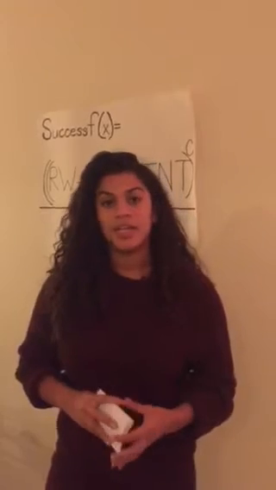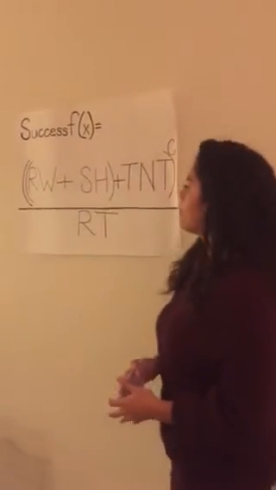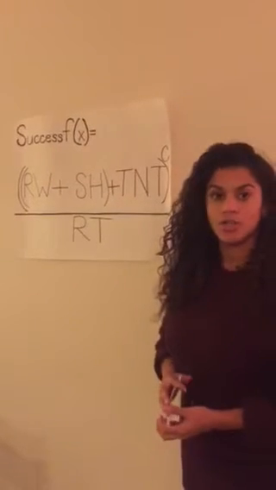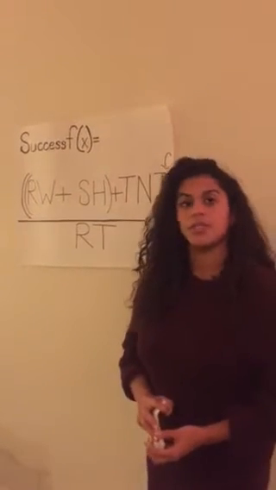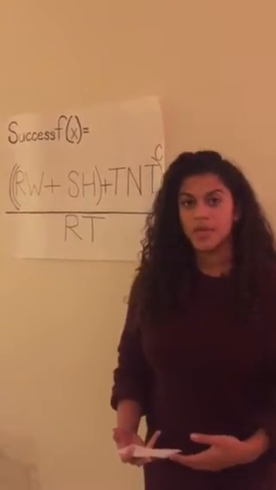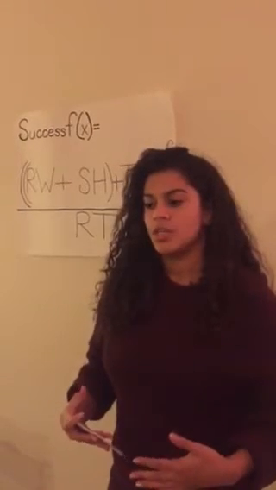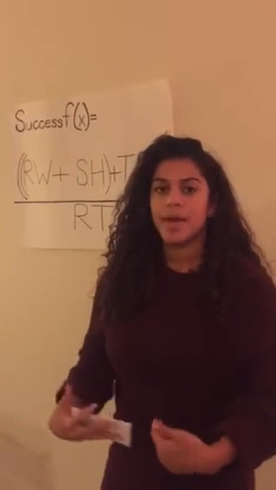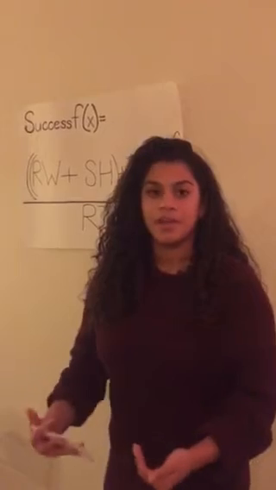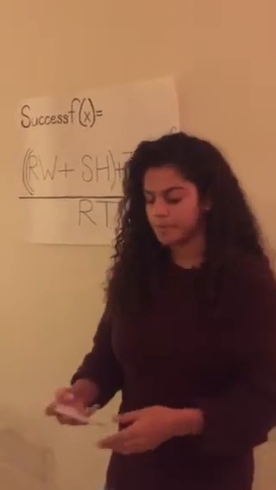Now I would like to explain each of the components in my equation of success to you. The first is RW, which stands for recognizing your weaknesses. Before a person can recognize their weaknesses, they must accept the fact that they need help. They should see that they need help, step back and reflect on where they need help, what they did, and possibly what they could have done differently.